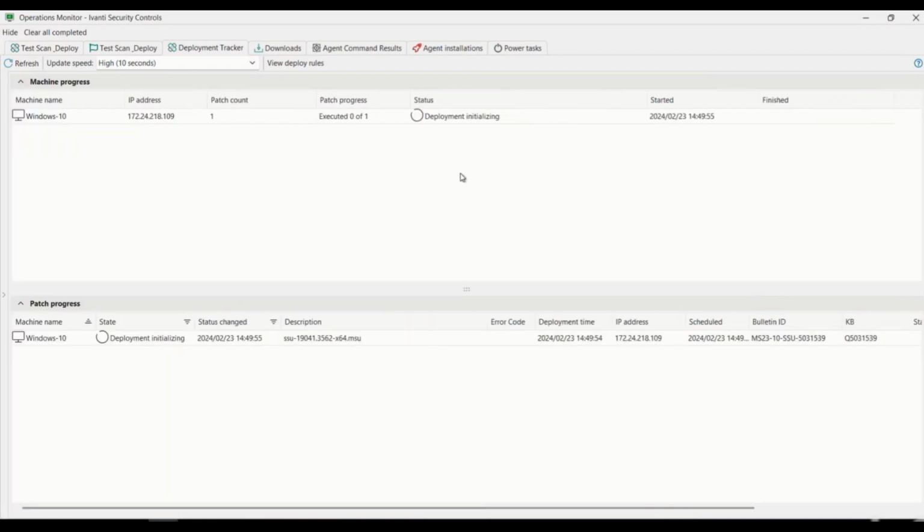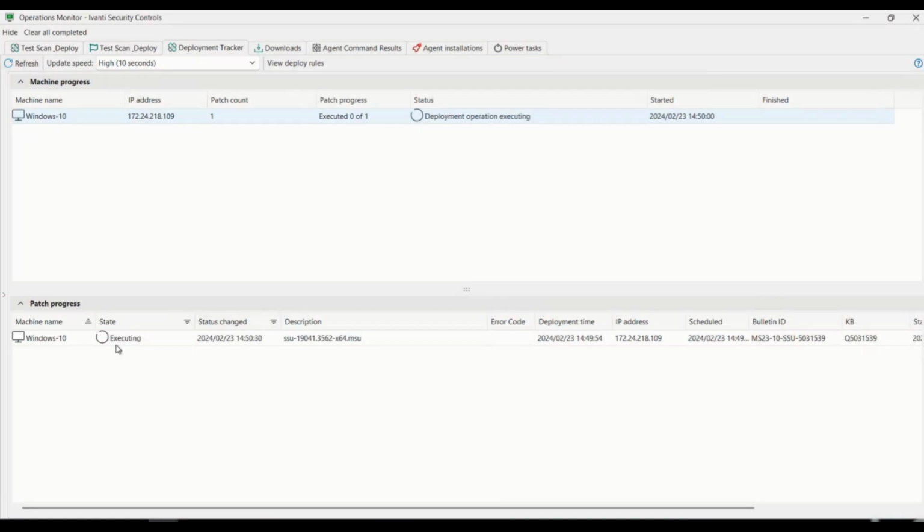Then on this side, the moment the deployment's initializing, the patch would then be copied to the remote site. You can see the files have already been copied. If I have to refresh it again, we're going to go into the execution stage. Just waiting for the files to get copied over.